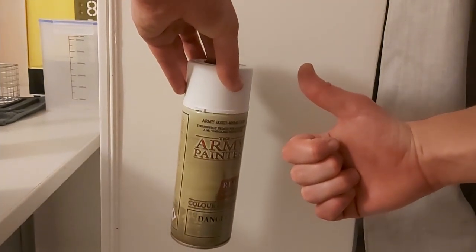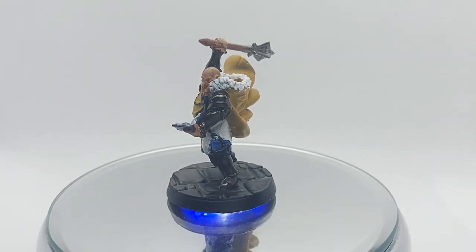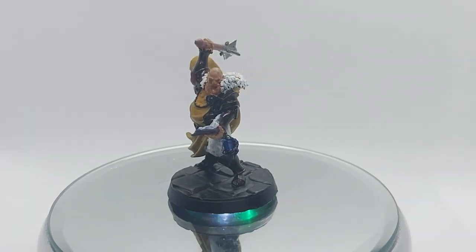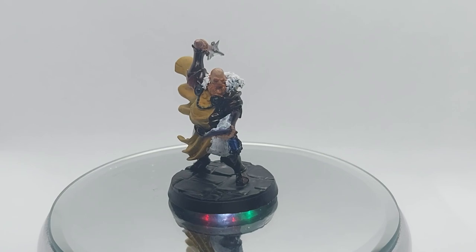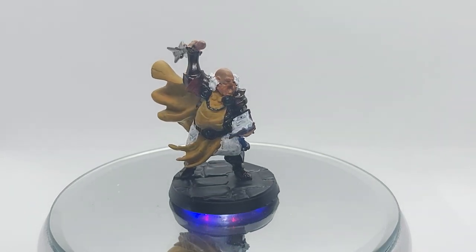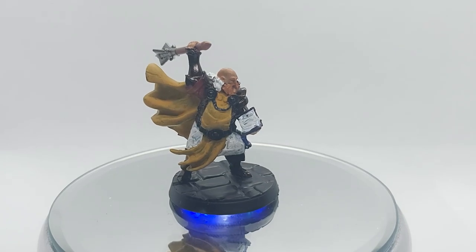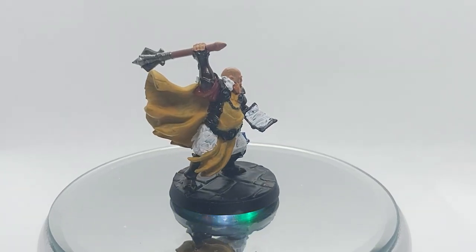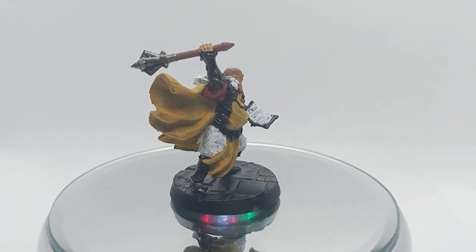After applying Basecoder Black I started applying the base colours. The cloak and clothes I used Avaland Sunset. The undershirt I wanted it to be red matching the main cloth. The armour I thought since he's a cleric they won't have the silver so they would use bronze instead. A bit of a downgrade.